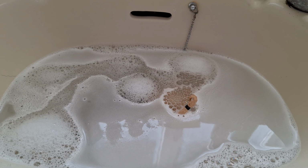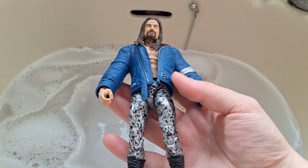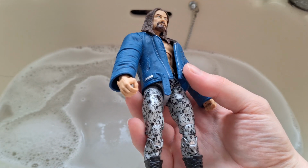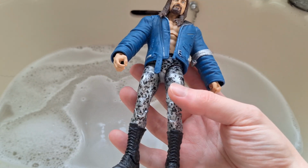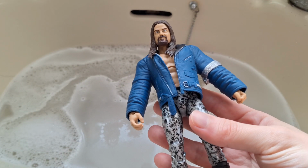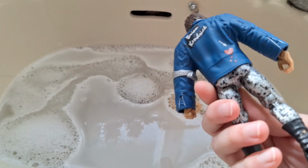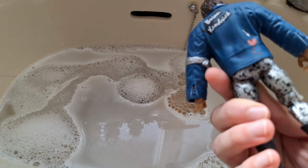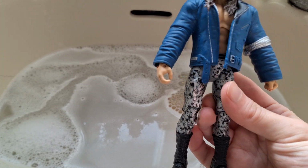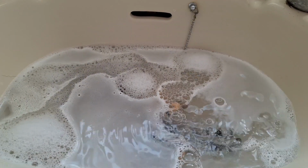And then we have this bundle of figures. We've got the Brian Kendrick. Now, I think this is probably in the best condition, but one thing I quickly realized after I finished doing the mail opening was that not only were these a bit dirty, but there's a little bit of smoke smell in there as well. So we're definitely gonna give him a once over. In fact, I don't think he has a whole bunch of interesting dirt or anything to get off him, so I'm just gonna put him into soak too.